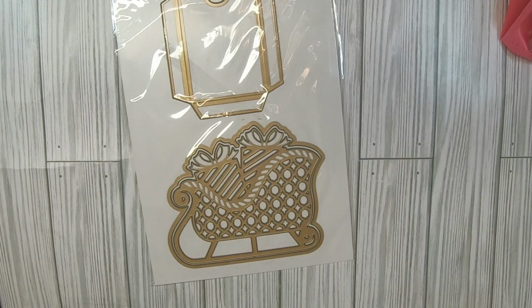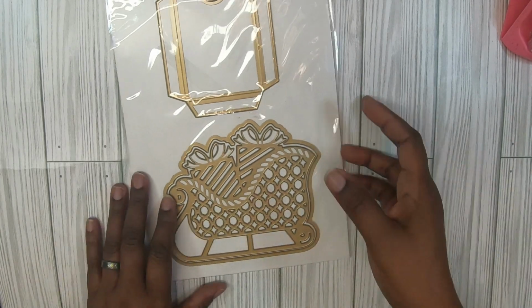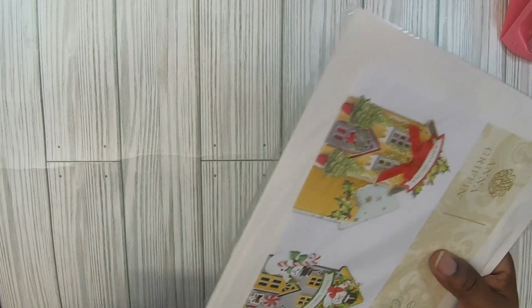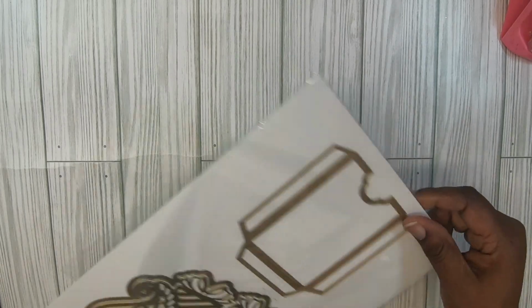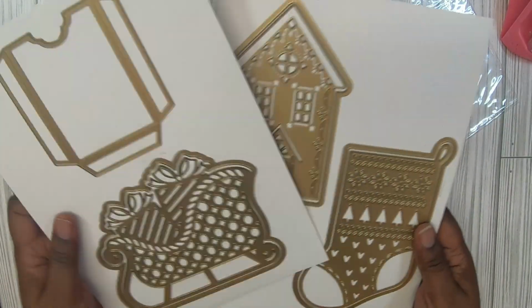I got from Anna Griffin. I've been wanting this. And as soon as I saw it, I was like, yes, honey. Yes, honey. This is the holiday gift card die set. Absolutely love this one. Y'all saw my other one. I forgot what the name of that one is, but I gotta buy some more magnets from Anna, because my stuff is not going in the binders. Let's see. Here they are.